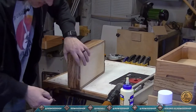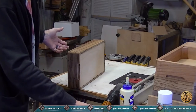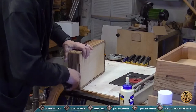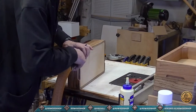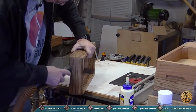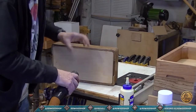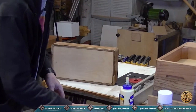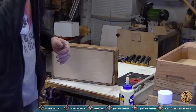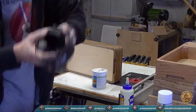Alrighty. So now I'm going to vacuum this out one more time and then we're going to grain fill, and that'll be something new. Okay, that is done. And now I need my grain filler.